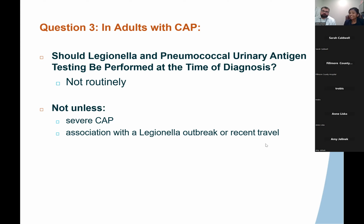And the treatment for Legionella, just so that we know, it's not ceftriaxone, it's not Augmentin, it's either doxycycline, levofloxacin, or azithromycin. Sometimes some of the Legionella pneumonias that I get are so severe that I have to double cover with doxy and levo, or doxy and azithro, or levo and azithro, just combination, because those are atypical. And you actually have to do a longer duration of treatment if you have Legionella, like 2 weeks or so as well.